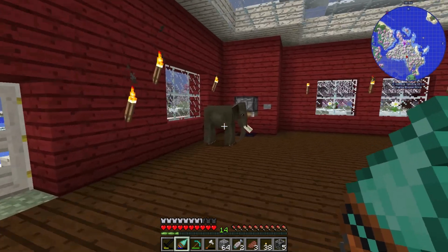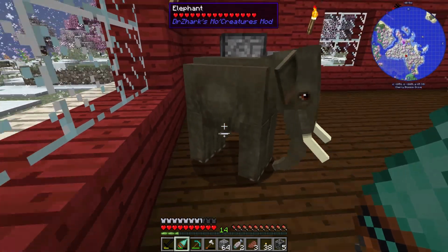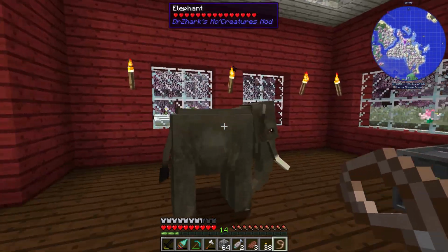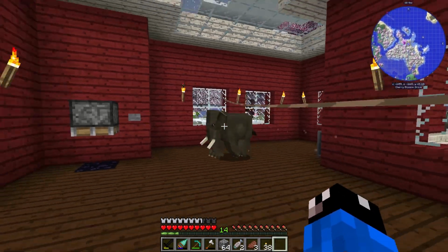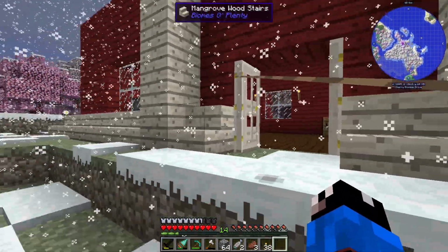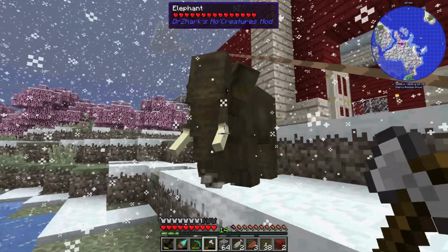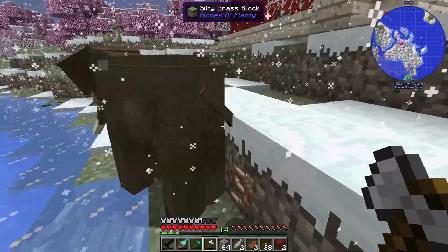I came back up and there's an elephant in my house. What are you doing? Let's see if we can lead him outside. Yeah, come here, baby elephant. You don't belong in here. You need to come outside. You need to get out here. Now, there we go. Okay, now you stay out of my house.